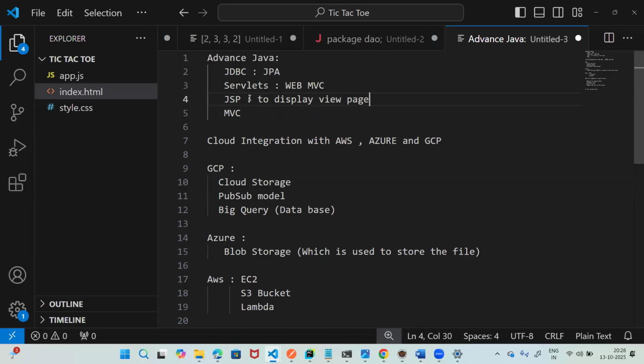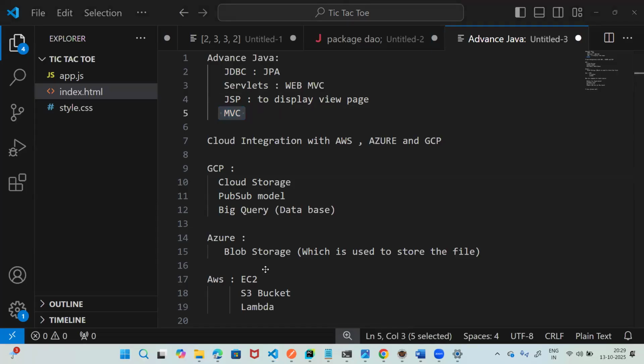But now they are completely being replaced with React and Angular, guys. This MVC is very basic, which we'll explain in our Spring Boot. And one girl, I think Anu, was asking why they are outdated, right? Is that the question?